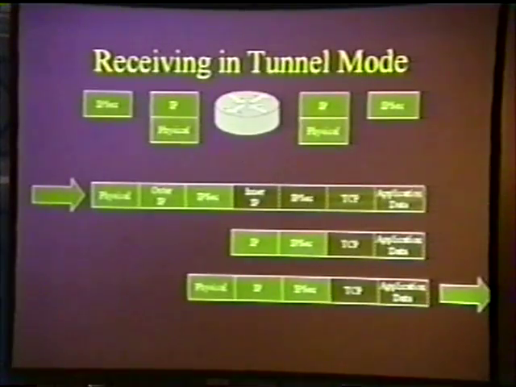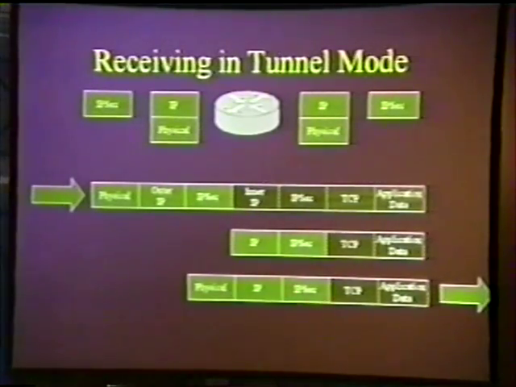Okay, and then when the other security gateway gets the packet, it's going to look like this, and it's going to realize it has a security association with the other router, and what it's supposed to do is take the IPsec policy that it has set for this particular data flow and do everything that the other router did. So basically what it's going to do is unprocess this part of the packet, drop it straight down, wrap it with the new physical header, and send it right back out on the wire.